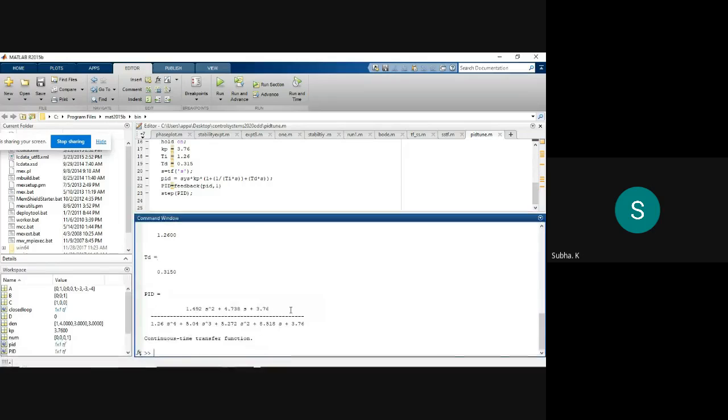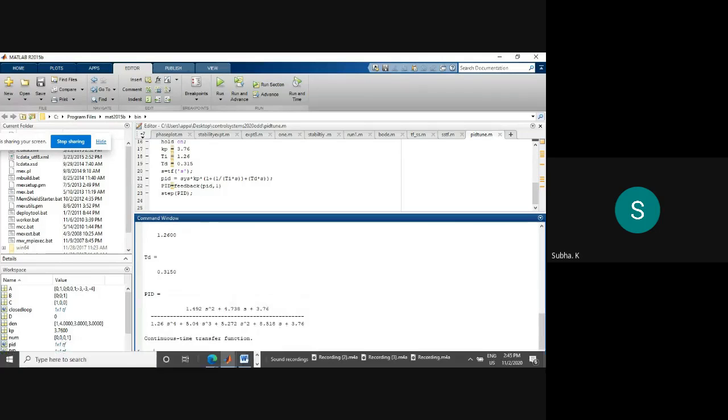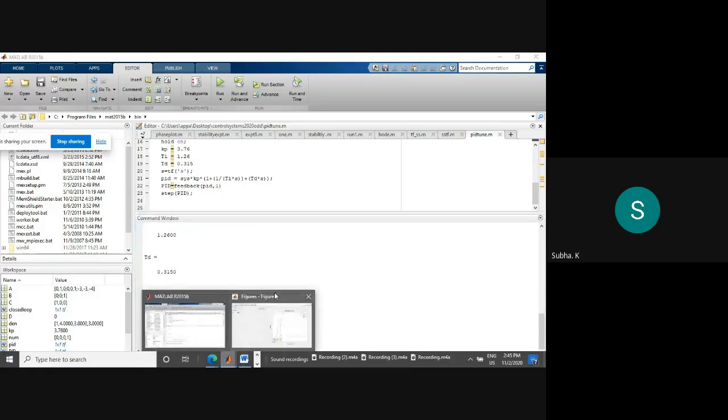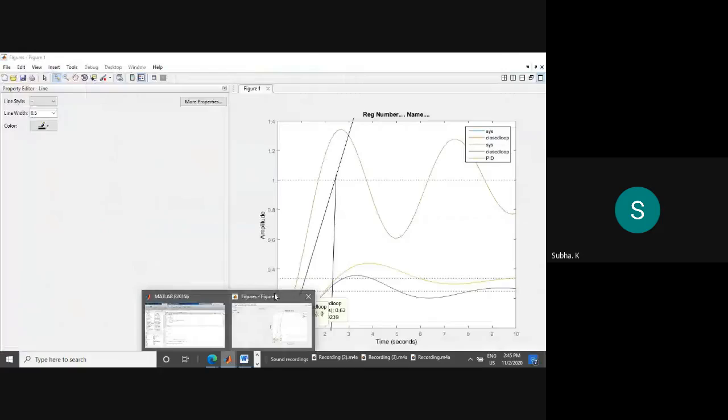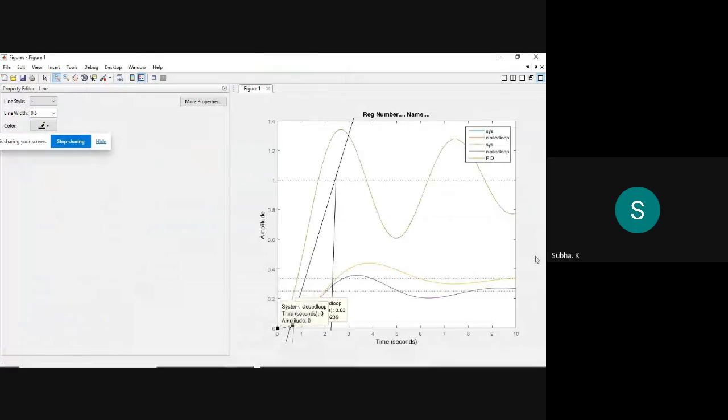So the final PID transfer function also is given. Let me check what is the settling time. So this is the graph that I am getting. This is with the PID controller. It's not good.